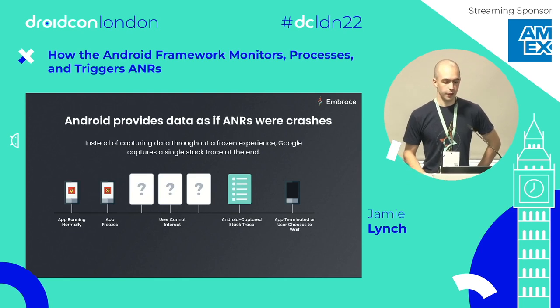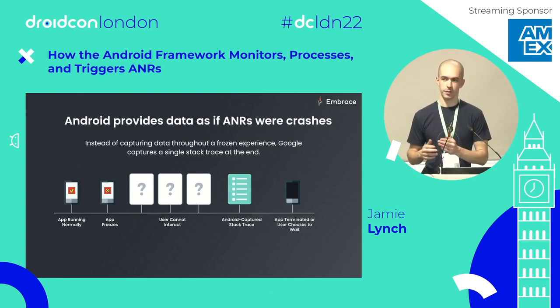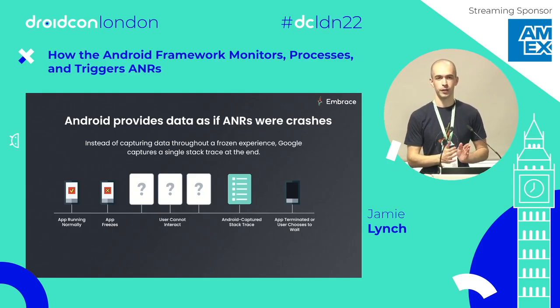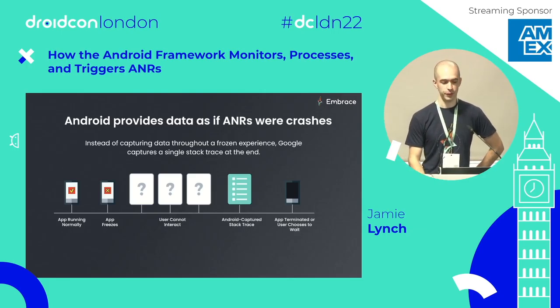So in terms of how the Android OS actually provides data, in our opinion, it basically provides it as though it were a crash, which works well for the sort of deadlock scenario, or where you're doing something you really shouldn't be on the main thread. It doesn't work so well for the second scenario, where you've got lots of little bits of work.